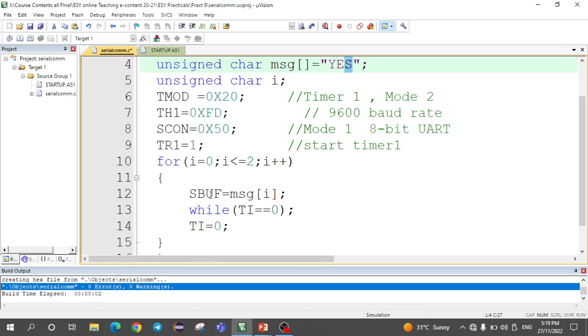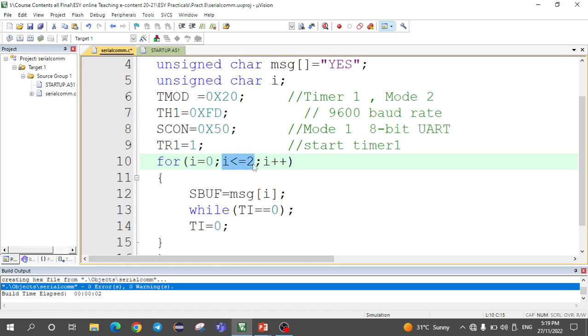So it will send S over serial communication, through TXD. It will wait till all 8 bits of the ASCII code of S are sent. Once all 8 bits are sent, clear the flag. Now come here to the for loop for the fourth time. Increment the value of I. I was 2, now it has become 3, and check the condition.